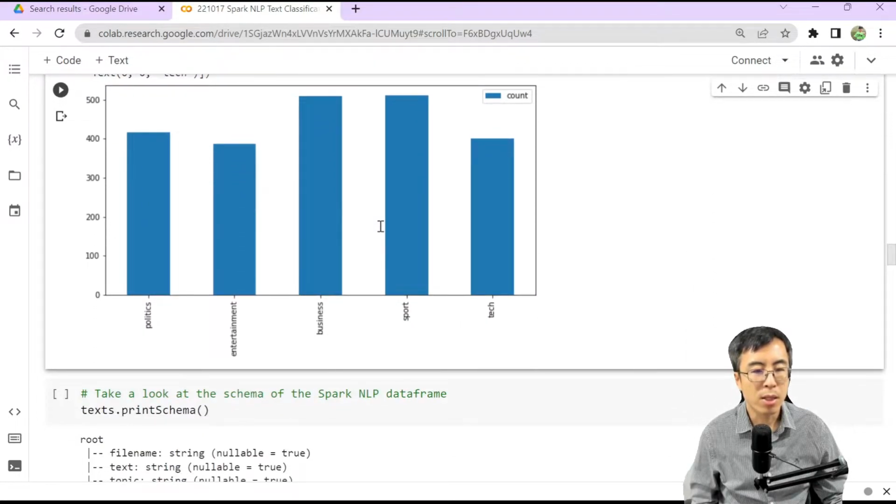As you can see, we have a total of 5 different topics: politics, entertainment, business, sport, and technology. The number of article summaries within each topic differs from less than 400 to about 500.